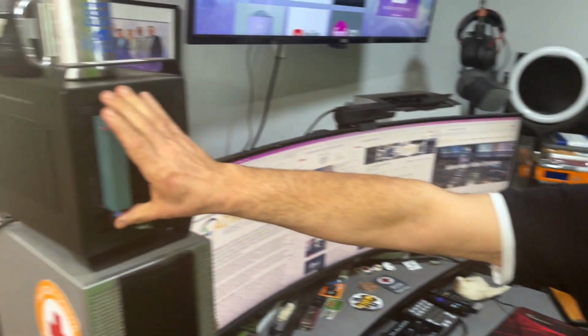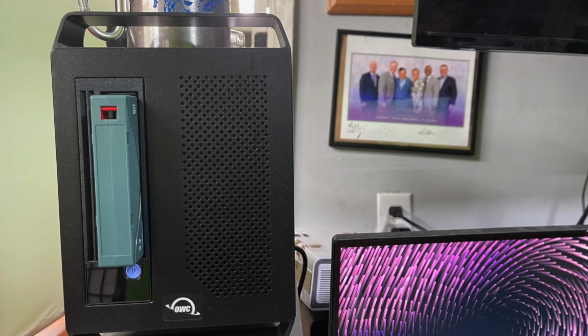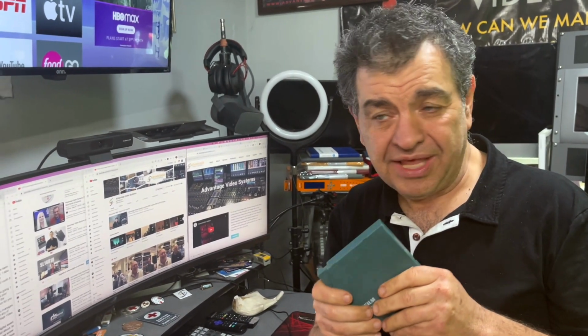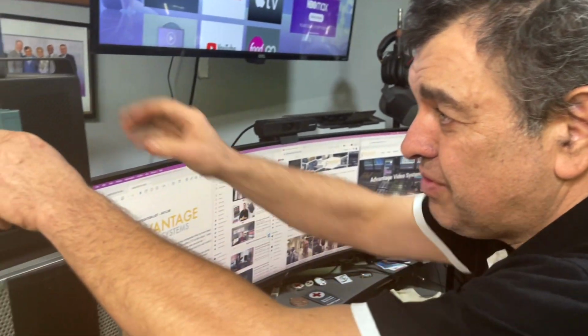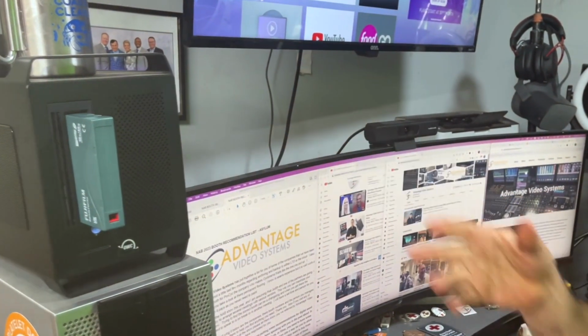And then this is an LTO9. LTO stands for Linear Tape Open. Linear Tape Open basically is a tape. LTO9 will hold about 15 terabytes of video or 35 terabytes of data. These tapes cost like $125 or something like that. Then what gets expensive is the drive mechanism, which is about $5K. If you do a lot of backups, it can pay for itself, and it's much more secure than hard drives. Hard drives are not secure; they will die the minute they're born. They're dying. So if you do any kind of backup, you either want to back up by cloud or you want to back up to LTO.